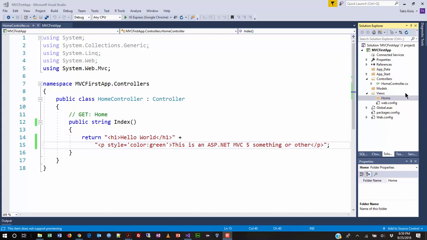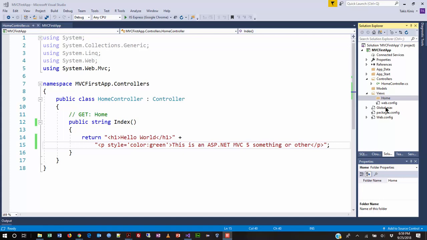I do want you to notice the fact that in your Solution Explorer, when we created the home controller, it automatically created a home view folder for us as well. Now, we didn't generate any views to go with this yet because that folder is empty, because we had our index method here in the home controller automatically generate some text to put up on the screen. But that is something that we will subsequently learn.